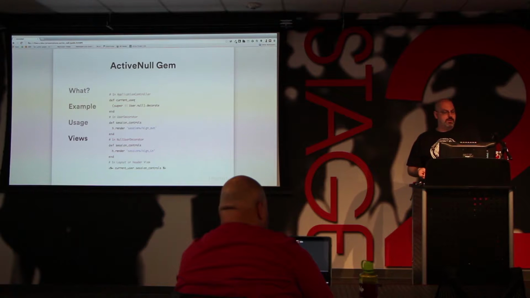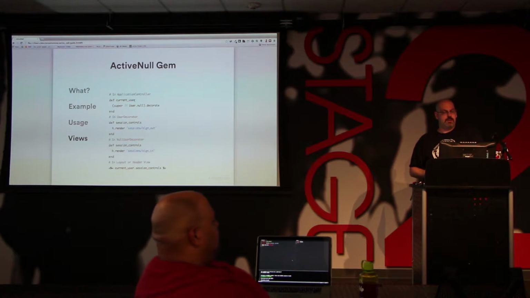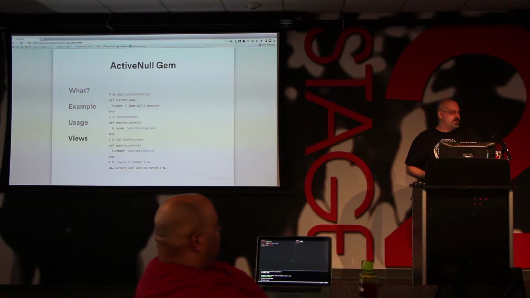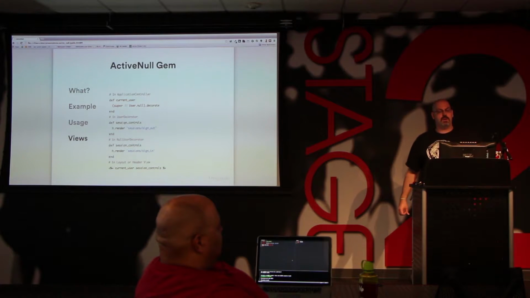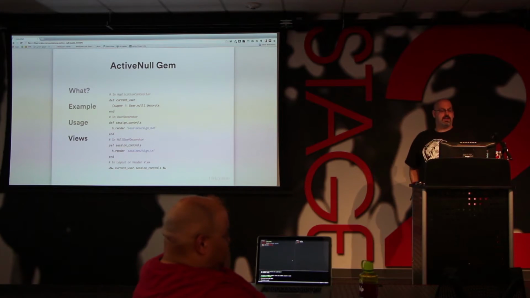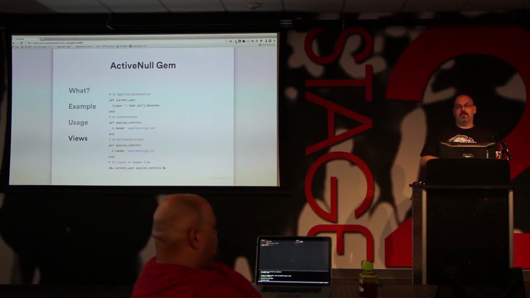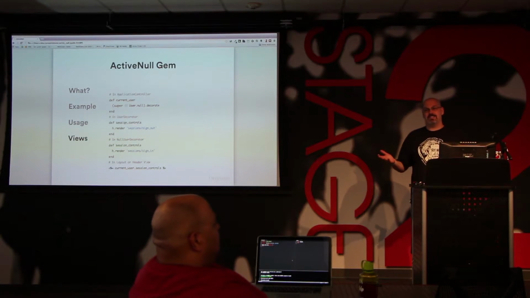So no matter which one you get, you're either going to get a user or a null user, and you'll either use the user decorator or the null user decorator. So here, I have a method called session_controls, and on the user decorator, it will render a partial called sign out, and on the null user, it'll render a partial called sign in. And then in my view, maybe in the header, I can say current_user.session_controls. And I don't have to care if there is a user or not. It doesn't matter.